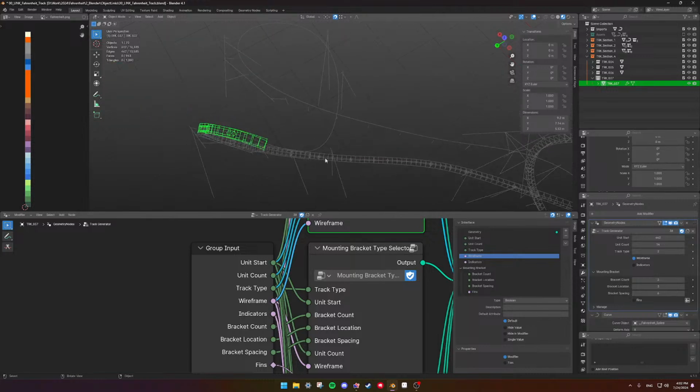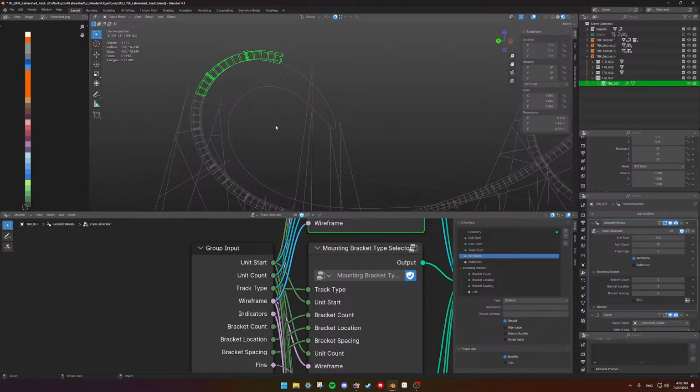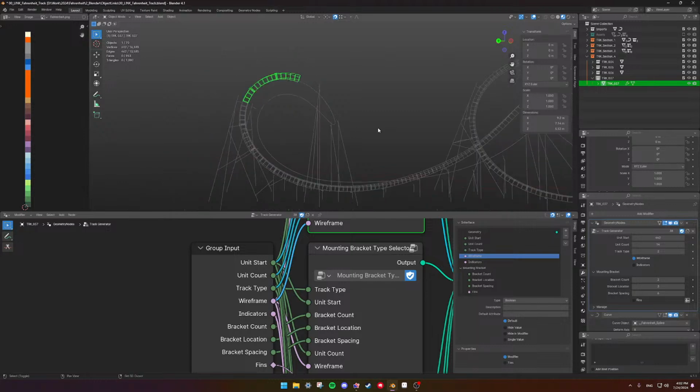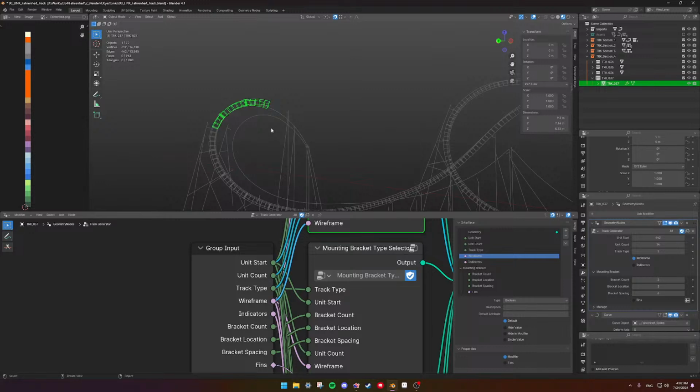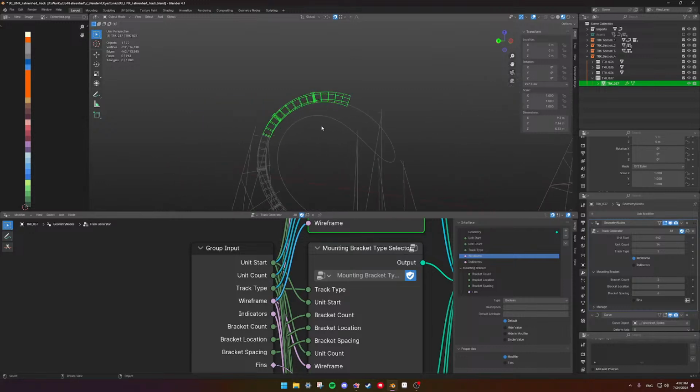But I know that I can fix that in geometry nodes and have it not matter. If I'm not able to fix it, I can just render this track out, and then if I fix it later, I can just re-render the track and then re-upload it.